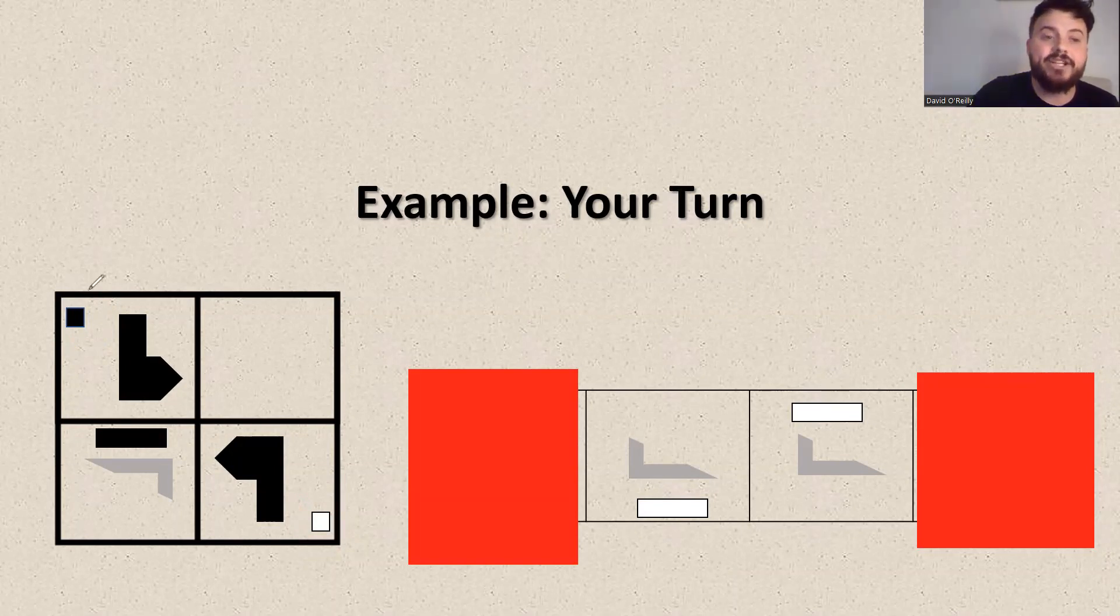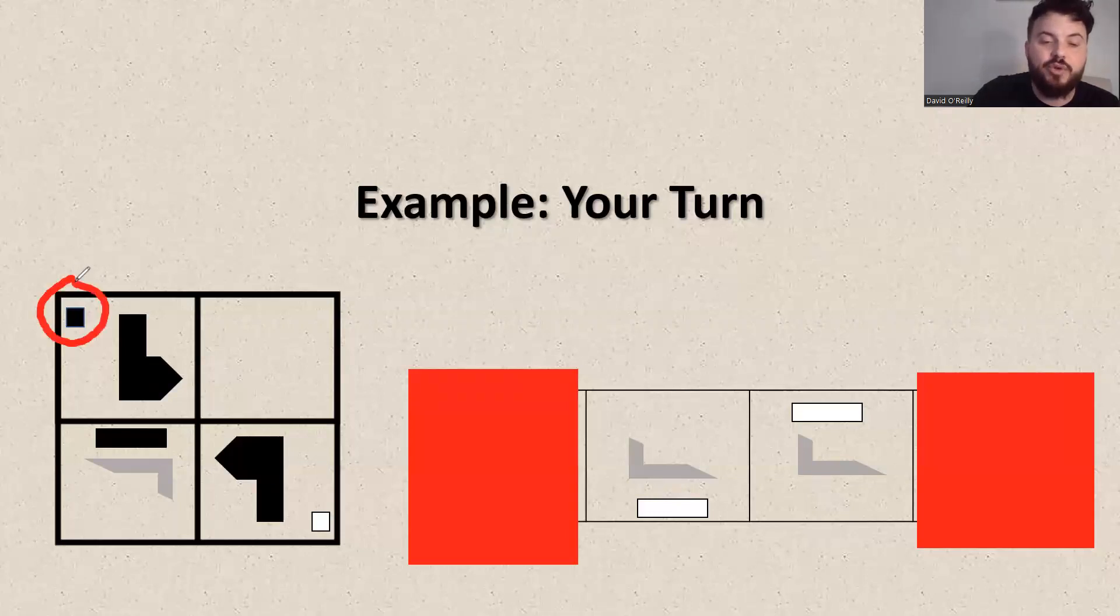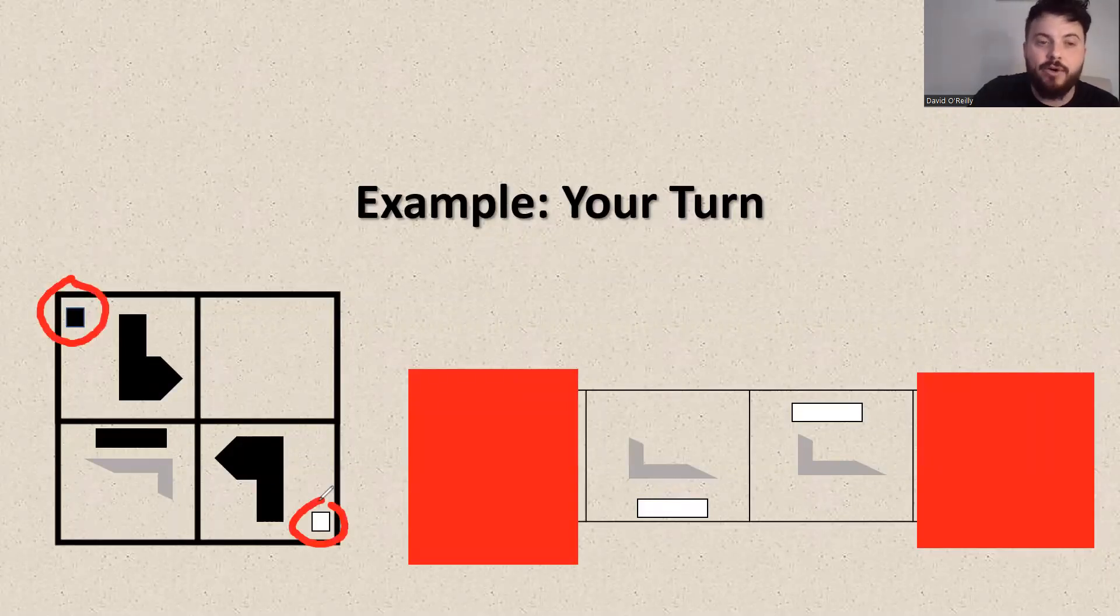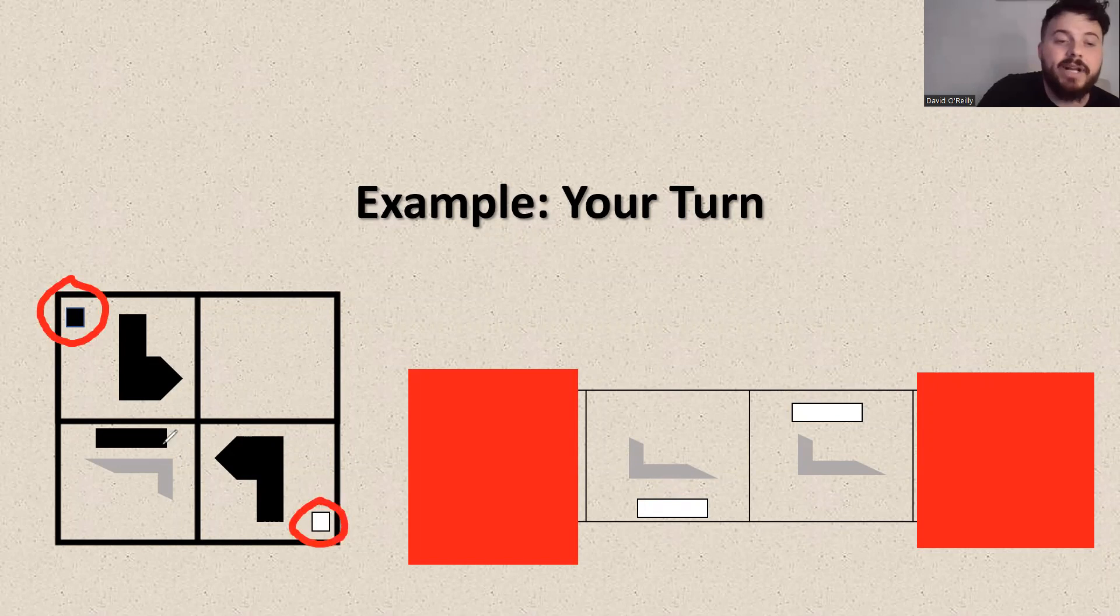Well, we can see in the example, the squares are in opposite corners. So I would expect that this rectangle should be on the opposite side, which leaves me with option T. So the answer must be option T.